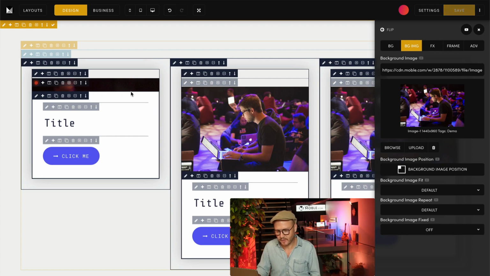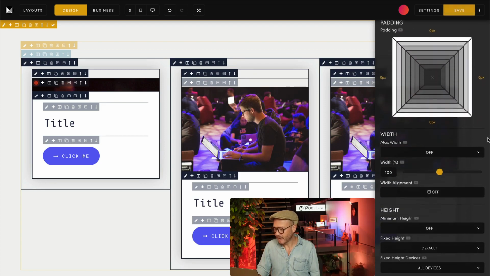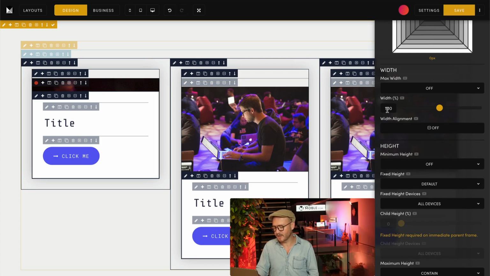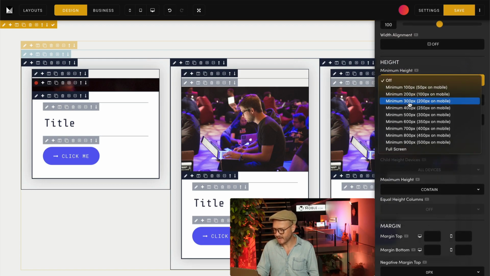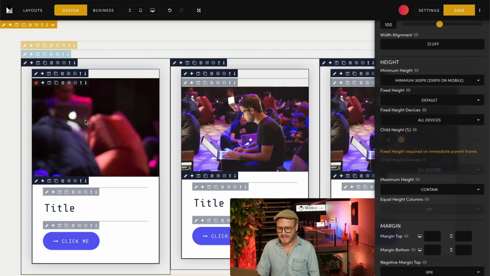The background here, the frame that we've got this particular image in, needs a height. So I'm going to go back over to frame. We've had a look at width before, we've had a look at max width. We've also had a look at the percentage width to a degree, and even the alignment of that percentage width. Lots more on that. This is a really nice feature, but right now we're focused on heights. So here we've got a minimum height. We could set this to, let's say, 300, and that's the minimum height.